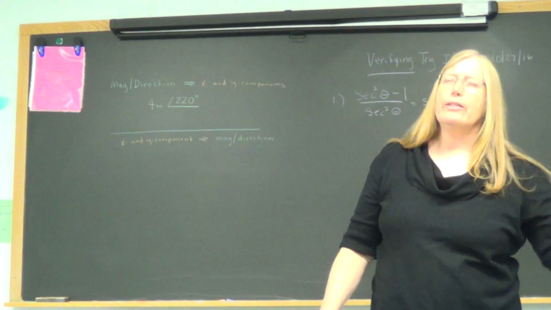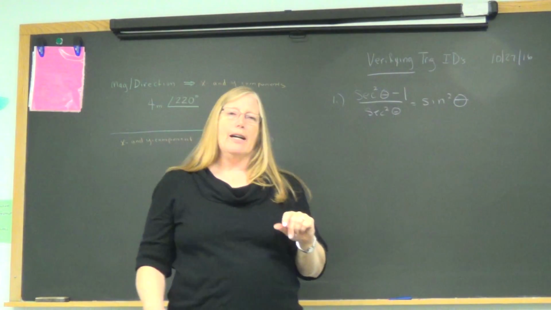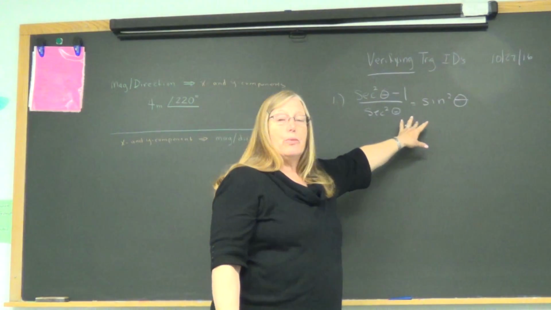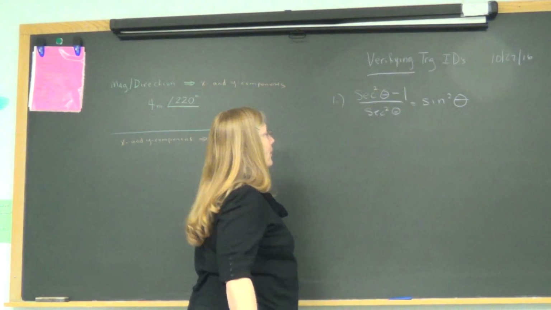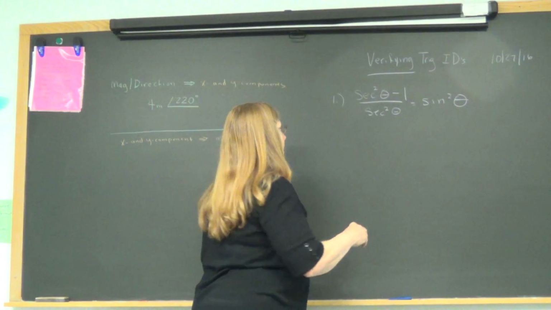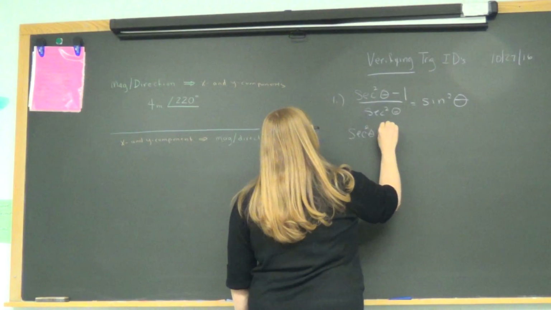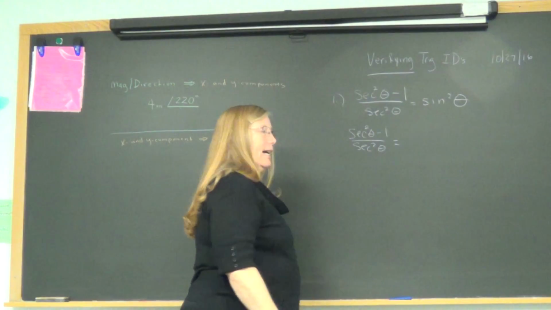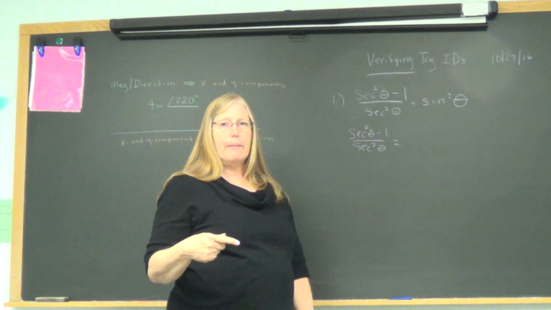So it's a step easier, I think, than simplify. Because with simplify, you have to decide what direction to go in and where to stop. This tells you at least what the end line looks like. So keep an eye on the prize and let's go for it. The first step in this kind, where you're verifying trig IDs, is to take the left side and rewrite it. So you have that.